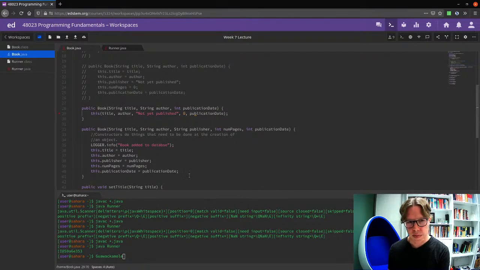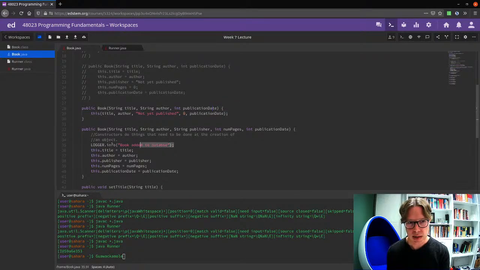So instead of repeating the code here, I'm taking this information, passing it through to this constructor, and filling in the blanks with the predetermined values.